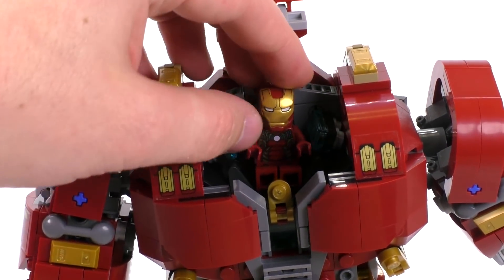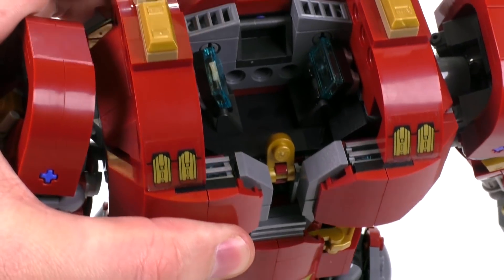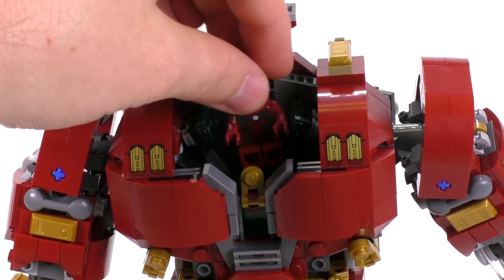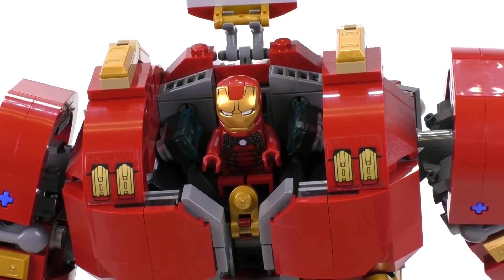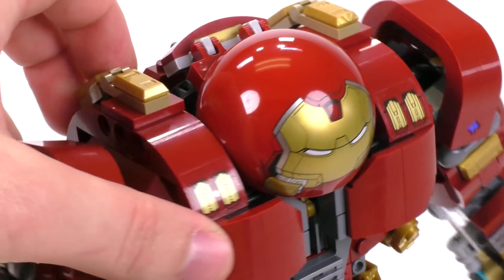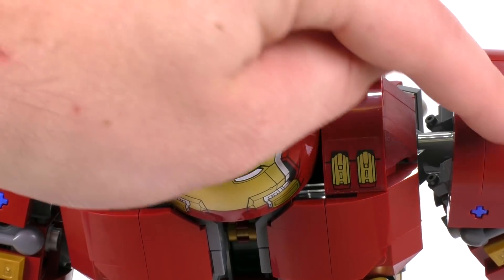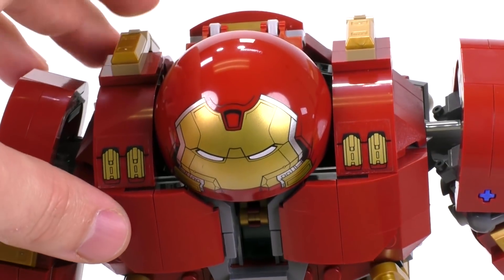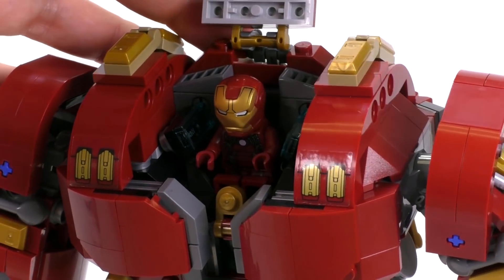You can take out the minifig from inside. It's pretty basic — there are no studs holding the Mark 43 minifig, he actually just sits down nice and loose, so it's super easy to get him in and out. He might rattle around on the inside just a tad, but nothing that's really going to pop out at you. This is probably the easiest cockpit to manage. The head should ideally be molded down a bit further into the actual body of the Hulkbuster suit to be perfectly accurate to the Ultron Edition, but for the most part it fits pretty well.